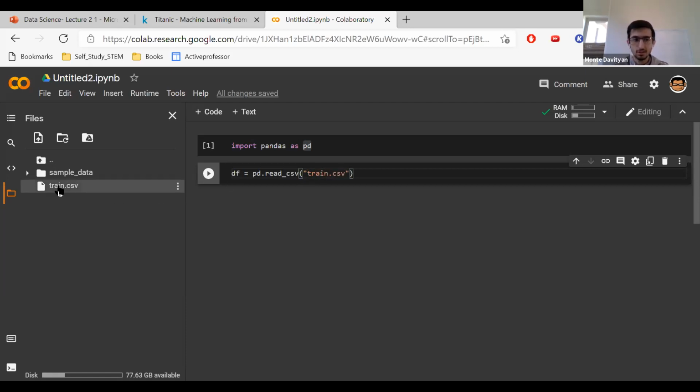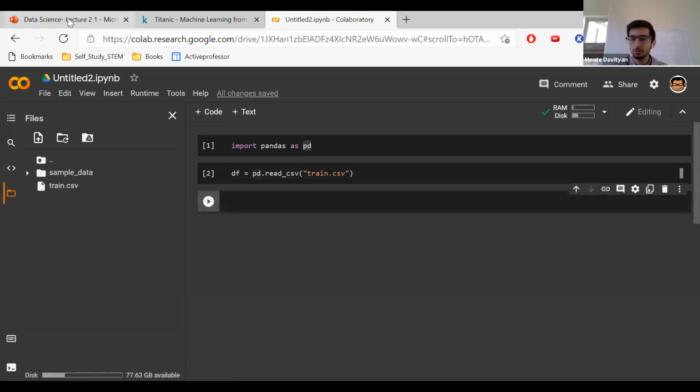This train.csv again is the same title that we have. This is going to read in the data. We run that, it's now loaded. We don't get any errors. This read the CSV file and it's now stored. We can access that inside the df, inside this name.